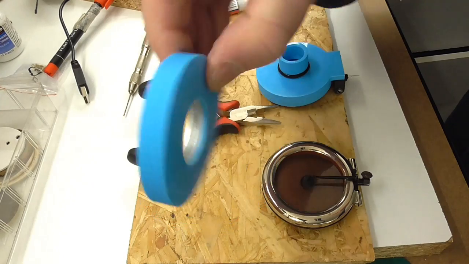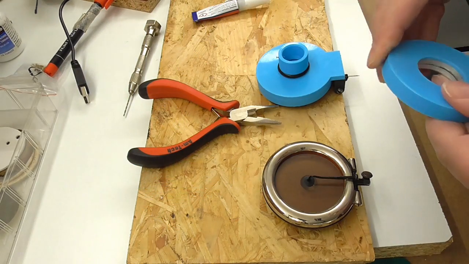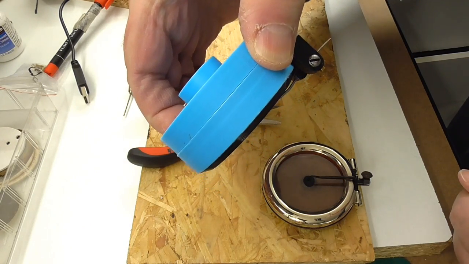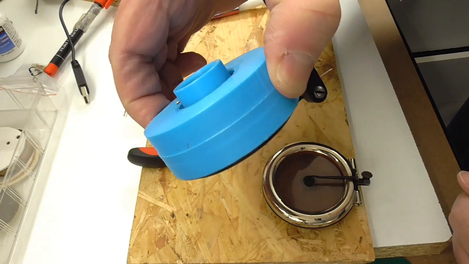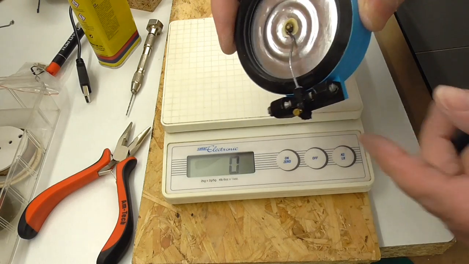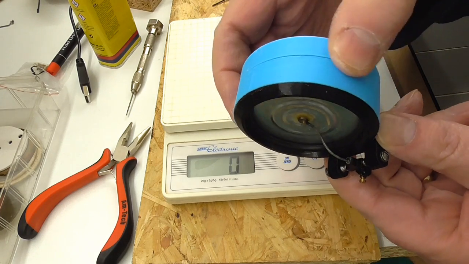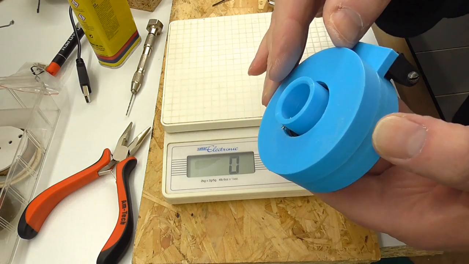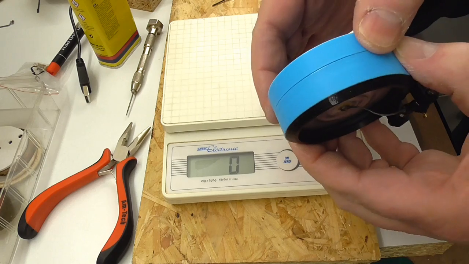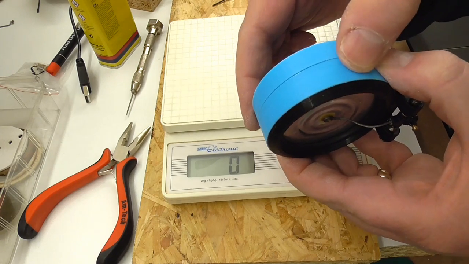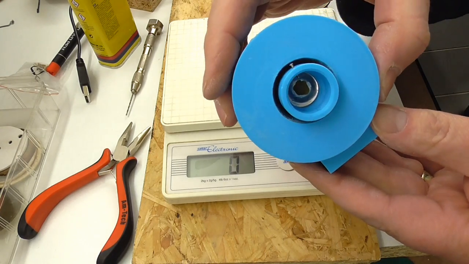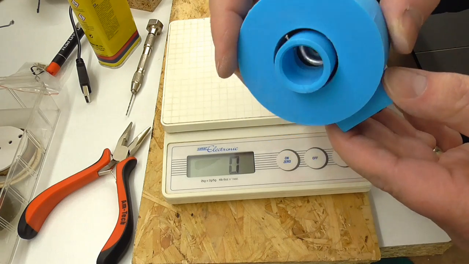So that should be okay. So the next thing to do is just to glue the back on. And this is just a weight, really. There's nothing to this other than just to go over the back like so and just provide a bit of extra weight. Quite a lot of extra weight, actually. Most of the weight of the soundbox is coming from this back piece. There we go. It's not my finest work. Annoyingly, I didn't get the back on quite as straight as I'd like it to. So I think maybe for the next revision of this, I will make some sort of locating lugs or something. So it can only go on directly behind the front bit and not off by a fraction of a millimetre, which is what it is at the minute. And that's what the back looks like there.